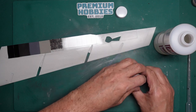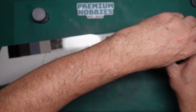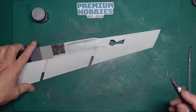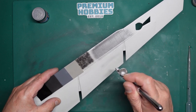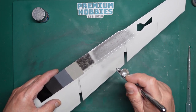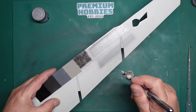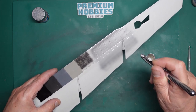So we'll put the top back on there. And then we'll just blow back through to make sure that the needle isn't surrounded by thinners. And then I'm going to spray this down here. And you should see the difference straight away. And I think this is a far more realistic colour. As you can see, putting it down very, very lightly, not building it up at all. And then we can just go over like that to get rid of any stripiness.